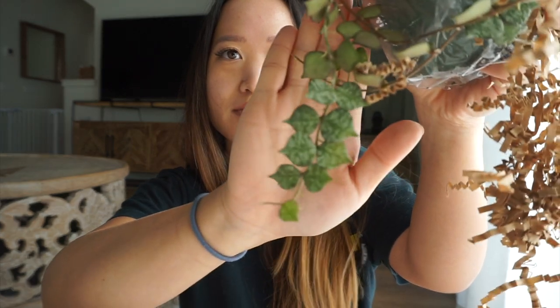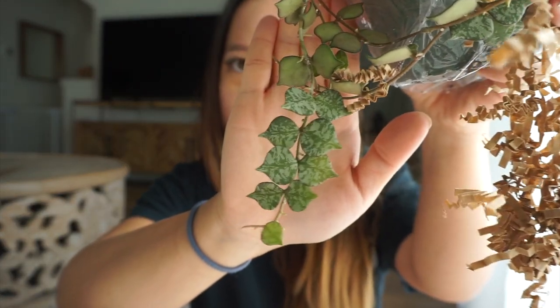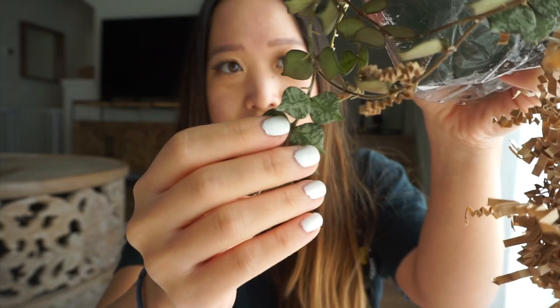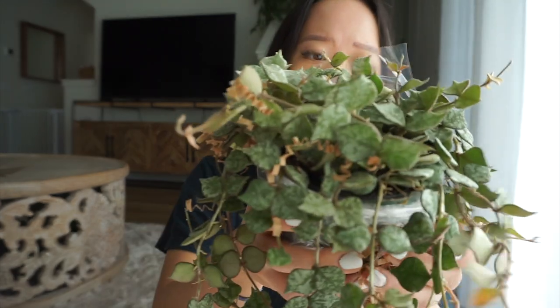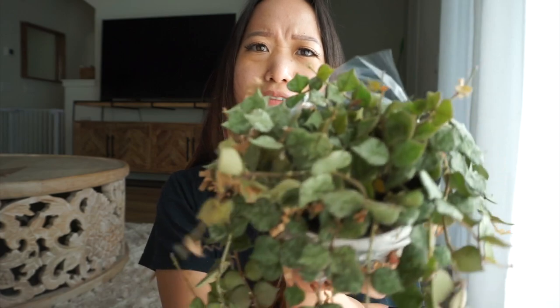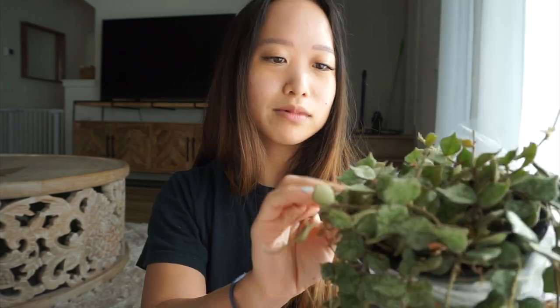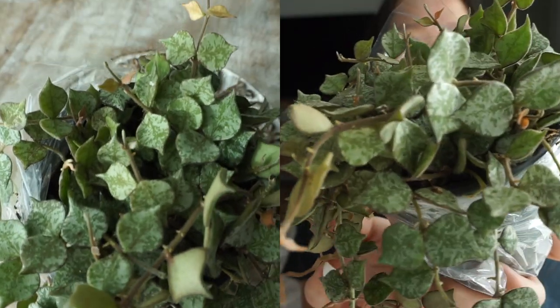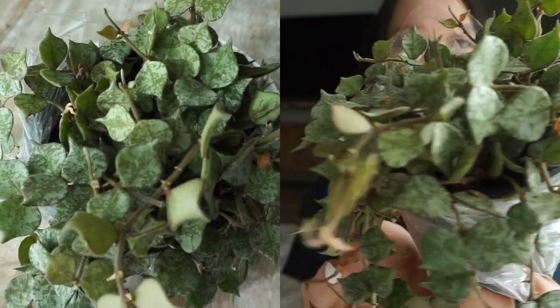Can you see? Is it focusing on my face or the plant? So it has this cool mottled design, basically. From photos, I guess I wasn't expecting that. It's so incredibly full. I need to check out the potted elephant. It looks like it's like a 5-inch pot. Wow. And I'm over here still picking out the paper pieces. Like, look at this. Oh my gosh.